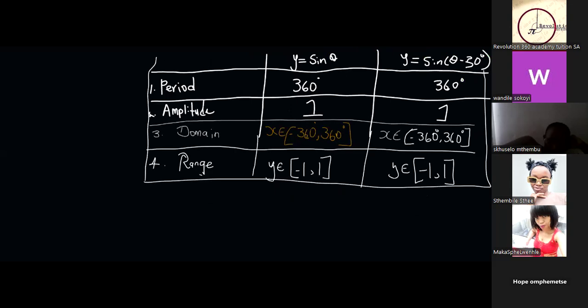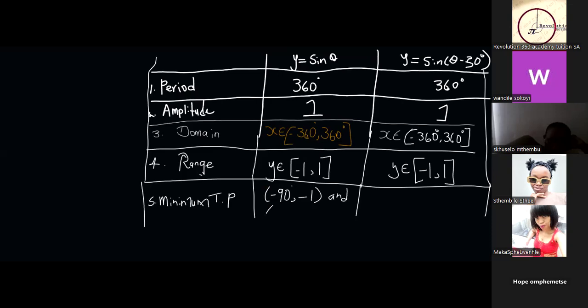And then number 5, we are now looking at finding our minimum turning points, minimum TP. When I'm saying TP, it simply represents turning point. So what will be our minimum turning points? With regards to the original graph, which is the brown graph, the minimum turning point will be minus 90 degrees, and negative 1. Minimum turning point, minus 90 and negative 1. Right? And then I think this one makes much more sense: 270 degrees and negative 1.